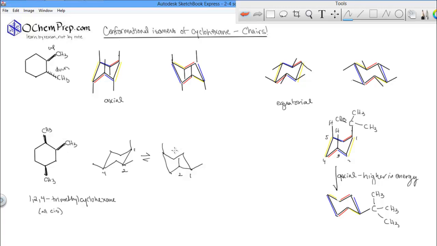Now we want to look at the energy. The chair that has the more axial substituents is going to be higher in energy. So if we look, this chair right here—nice circle, I cheated—but this chair right here is the one that is lower in energy.